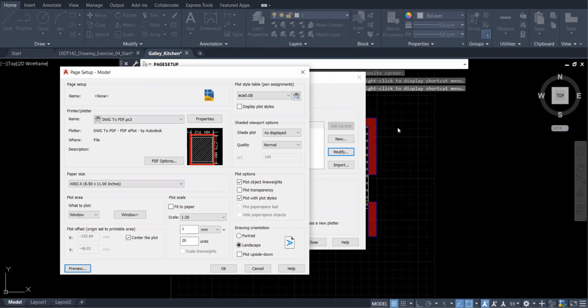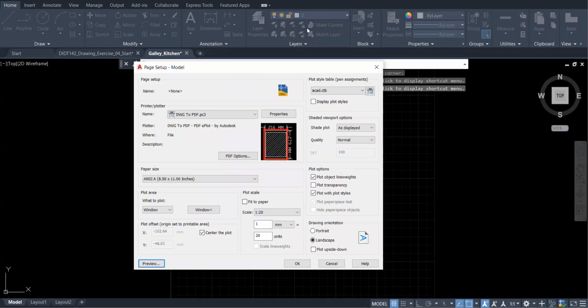So you can assign it to the same layer where the hatching inside of the floor plan walls is. But don't worry about it, because if it's placed on this layer, it's not going to be visible.